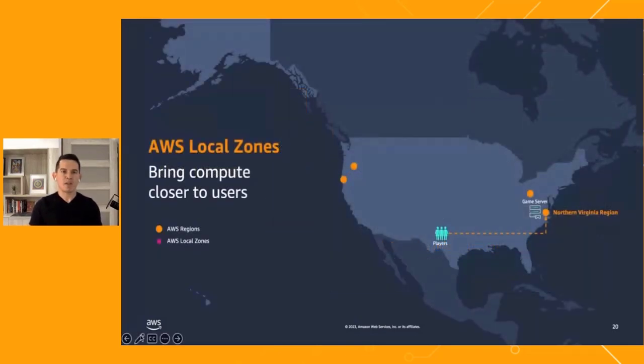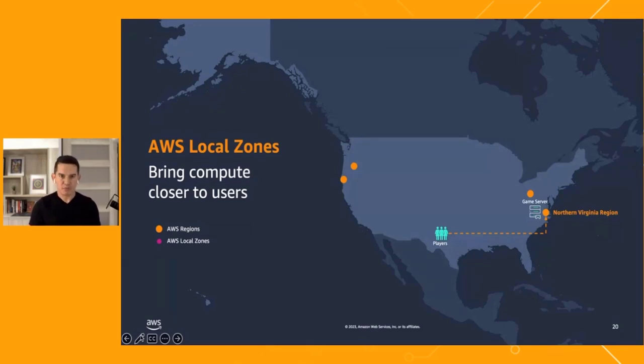Let's take a visual example to talk more about a use case for gaming customers who will benefit from local zones. Let's say they have a player in Dallas, Texas. They are already served by 4 AWS regions in the United States. However, the latency-sensitive part of gaming servers deployed to the region depends on the physical distance between the end users and the regions. Typically, the latency to the closest regions is on the order of tens of milliseconds.